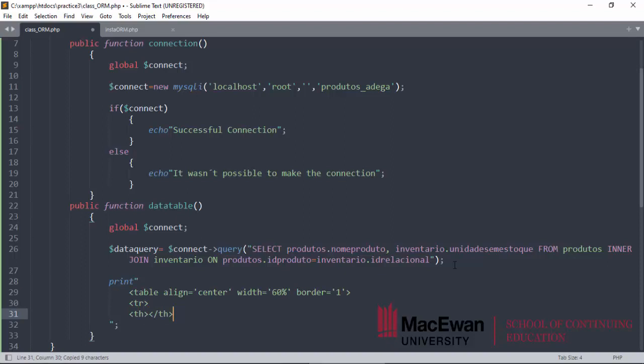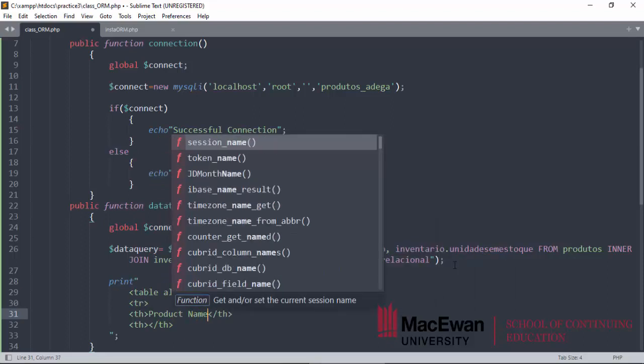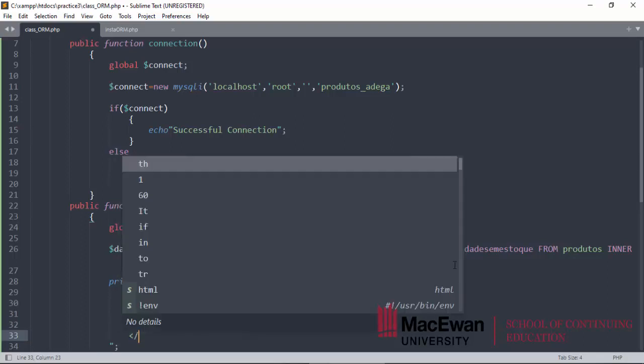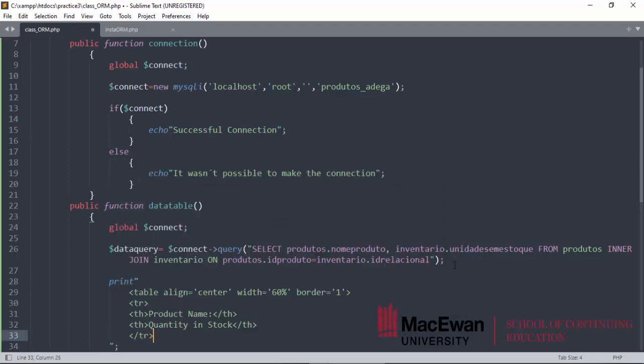They're going to contain the product name, and my quantity in stock. Okay. Now I have to close my TR just because now I have to evaluate this.